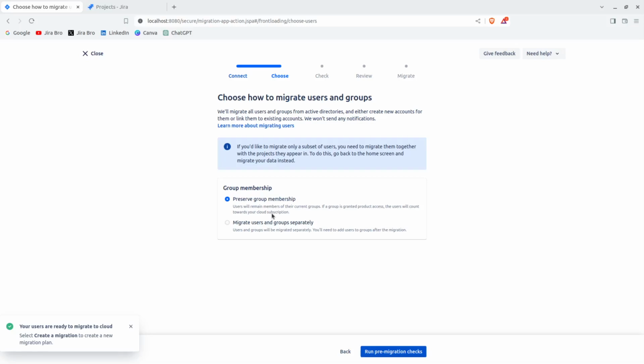Now, the thing with this is that you might encounter a problem where some of the boards will not be migrated at all. So the downside from here is that you would need to create a board from the filter. Now, let's say the worst scenario is when that filter doesn't even exist within your cloud instance.